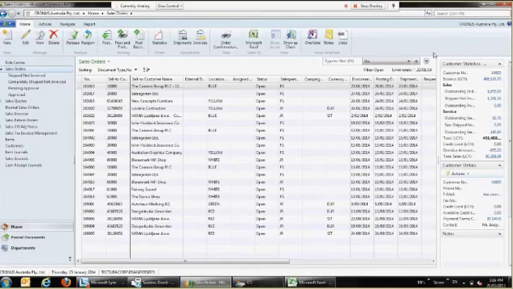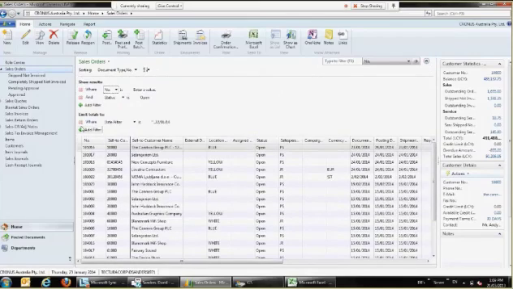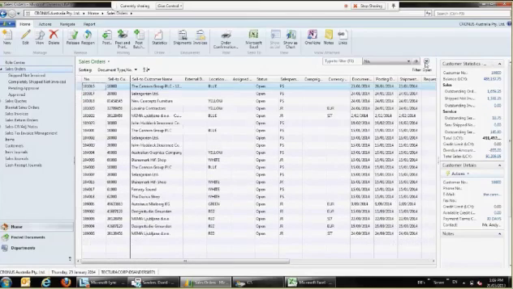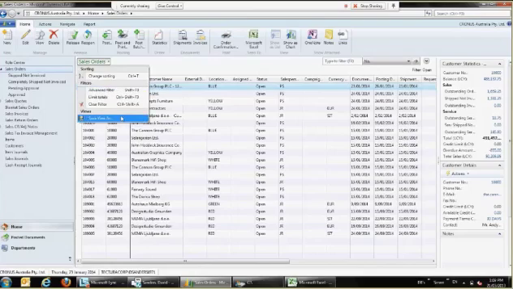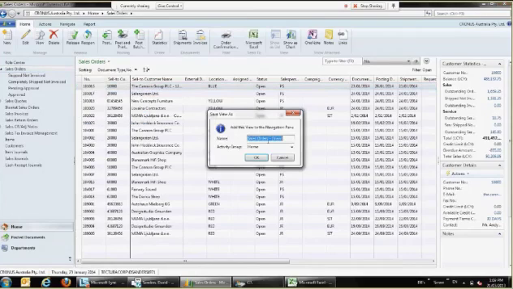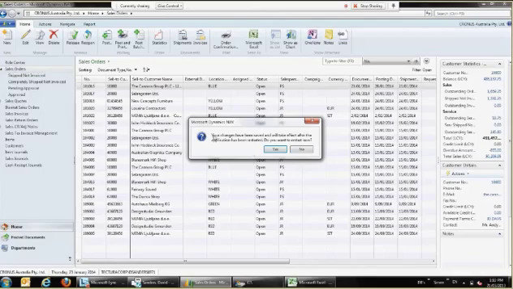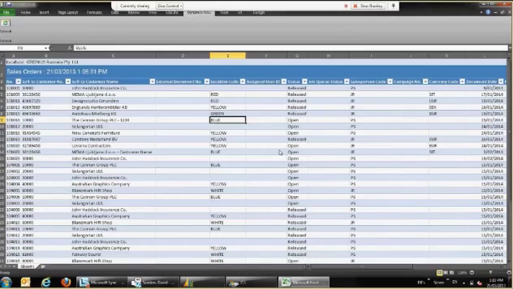Now, if I'm going to be using this often, let me just remove this. If this is something which I'm going to be using on a daily basis, so I want to log in and see in the morning all my open sales orders, I can save this view. So I've now filtered this list. I then click on the sales order button here and I save the view as. So sales orders, and I'm now going to change that and say it's open sales orders. I then select the activity group where I want to save it. So I want to save it under the home section. Click on OK. So system then just needs to refresh NAV so that those changes will be shown.